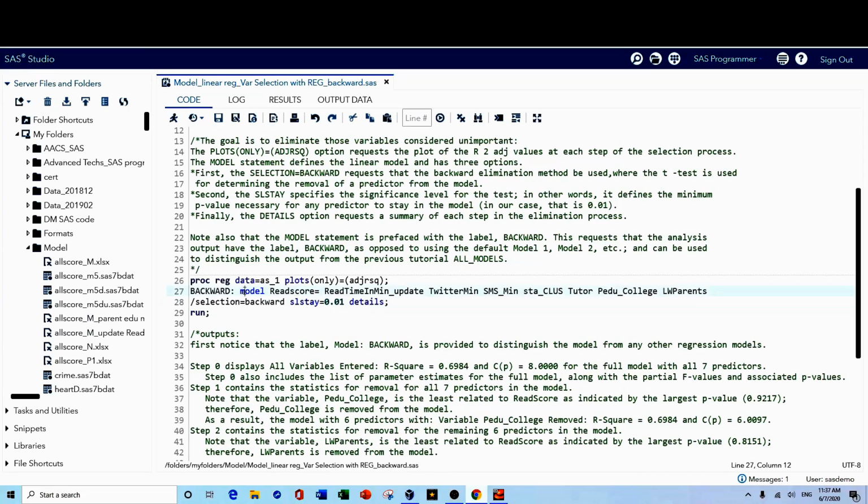Also, the model statement is prefaced with the label BACKWARD. This requests that the analysis output have the label BACKWARD as opposed to the default, and it can be used to distinguish the output from the previous tutorial, all models. Okay, let's run this PROC REG program, and then we can take a look at the outputs.